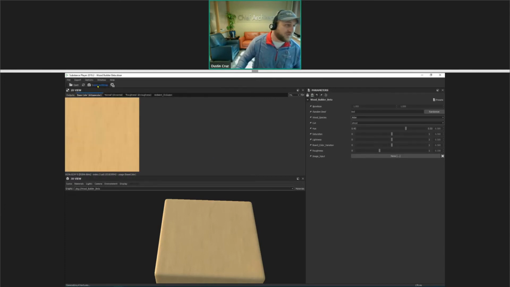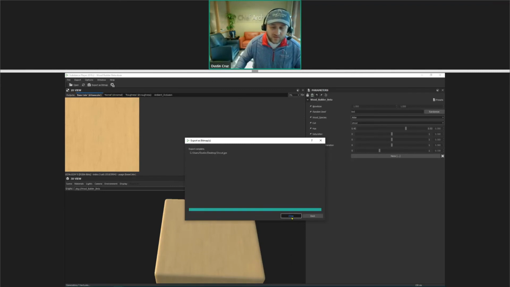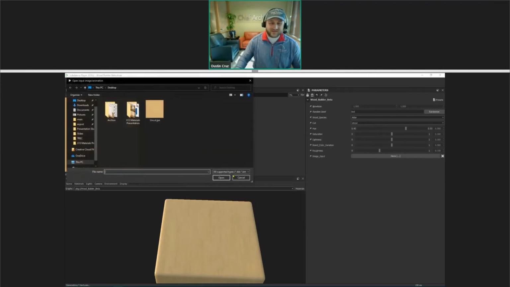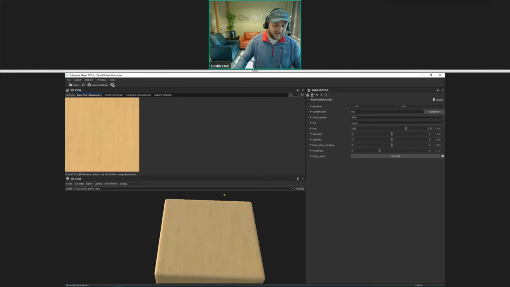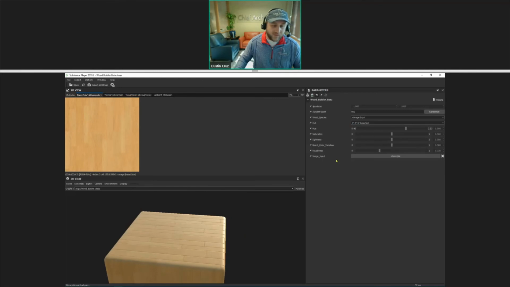Actually, let's do this. We'll just export this one as uncut. We'll go to our desktop. We'll say uncut. I'm going to make it a JPEG, and we just want the base color. And hit export, and then we'll feed it back into itself and grab uncut. So right now, it's looking at this uncut section right here, this JPEG. We're going to go down to image input for our wood species. And now we can go through and cut however we want. And we have control over our board color variations.